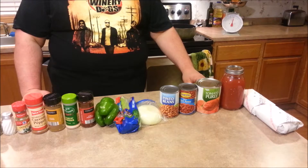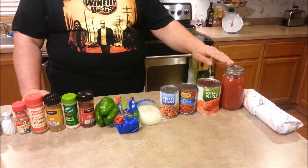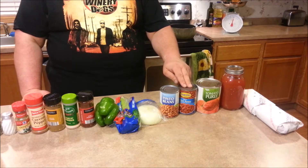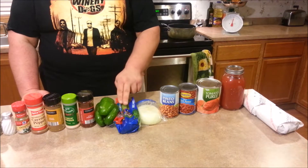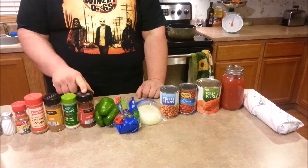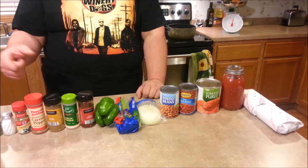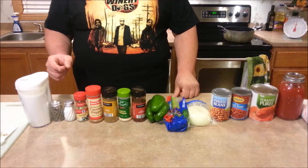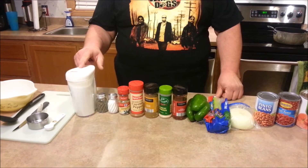So I've prepared your grocery list for you. You will need two pounds of extra lean ground beef, one quart or 32 ounces of tomato juice, one 29 ounce can of tomato puree, one regular sized can of mild chili beans, one regular sized can of pinto beans, one half of a large onion, one stalk of celery, one third of a green bell pepper, one quarter cup of chili powder, two teaspoons of garlic powder, two teaspoons of ground cumin, one teaspoon of ground cayenne pepper, one teaspoon of oregano leaves dried, one teaspoon of salt, one teaspoon of pepper, and one teaspoon of sugar or sugar substitute. I use Splenda.